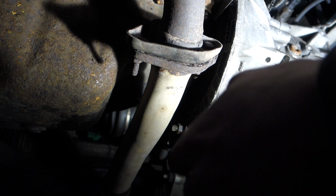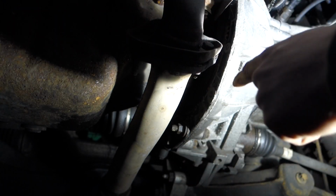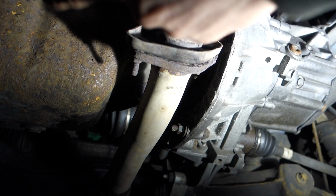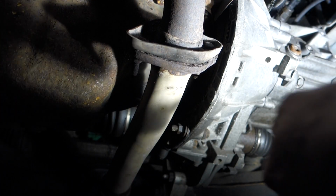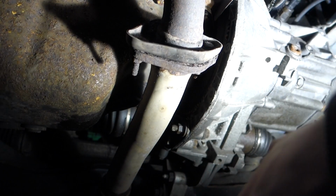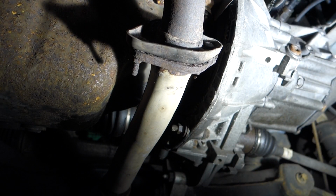Like I say, you might have to just get the grinder on these bits, grind them off, buy 2 new bolts, 2 new nuts, and then when you put the pipes back together, you can just slide your new nuts through and tighten them up. And it means that if you do have to take it off again in the future, they're not as corroded because they're new bolts, so you've got half a chance.